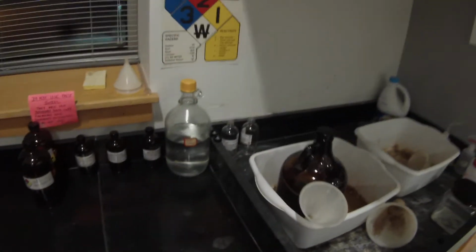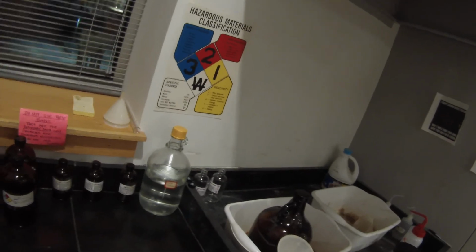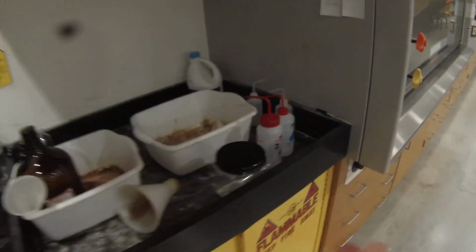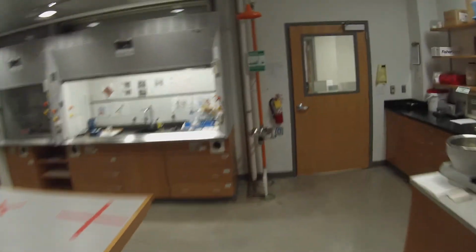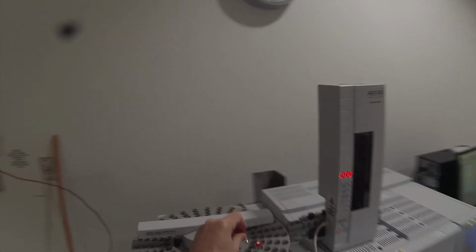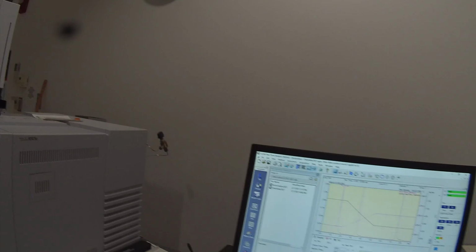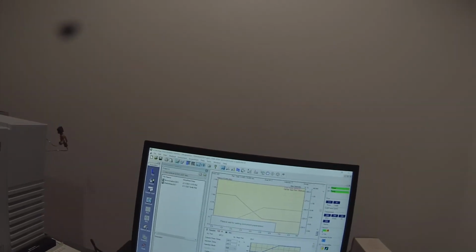Fill it all the way up. And then we can set that sample to run again, and download our parameters, and we'll let it go, and hopefully keep things on scale this time.